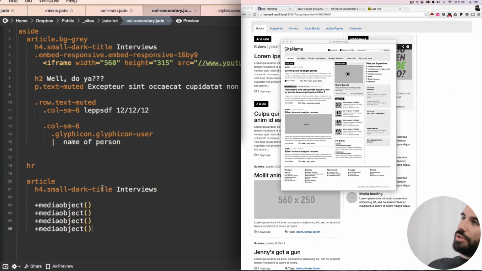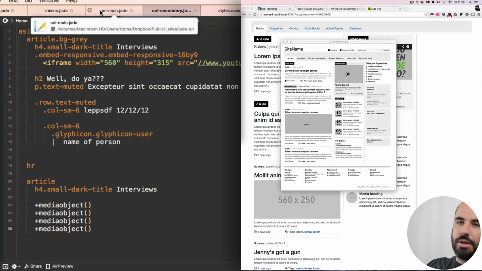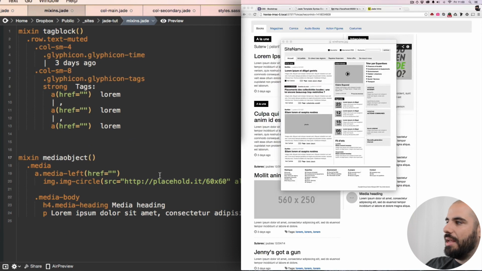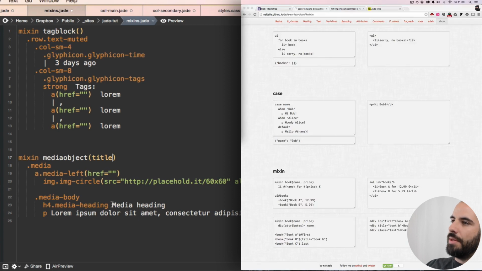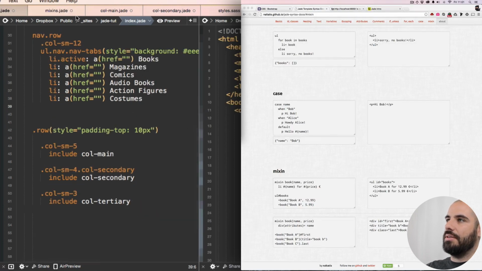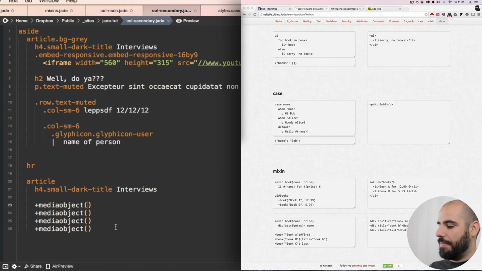But here's the thing with media objects and these mixins. I'm going to show you some cool mixin stuff right now. With the mixin, I don't know how to do it. Is it a dollar? No, it's just name. Okay. So with the mixin, I could just say title right here, and where the media heading is, I would write pound two curlies and then write title. This pound and two curlies is not Jade, it's just called escaping. I'm escaping a variable, and that would happen in Sass too. It's just identifying it as a variable and not as a string of text. So we're going to have a title in there, and then on these, in the secondary column here, we're going to say, hey.